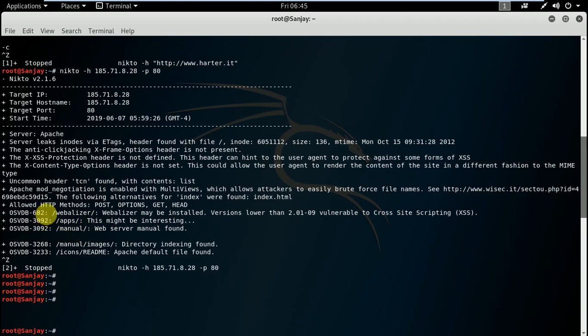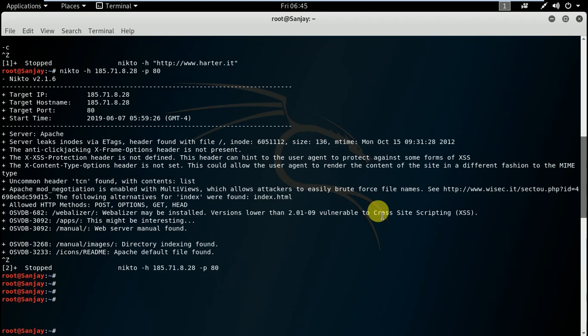See, the number of this vulnerability is 682. A visualizer, maybe installed with a version lower than 2.0-09, is vulnerable to cross-site scripting. It's telling about the server and database configuration.